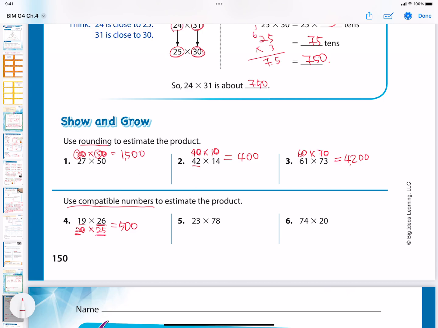That's it. Now let's move on. This is 25 again, and 78 is close to 80. Now 25 times 8. You have 8 quarters. Yes, $2, which means 200, right? And then how many zeros do you need to add? 1 more zero, right? $1 is equal to 100 cents, right? Remember? So $2 is equal to 200 cents.